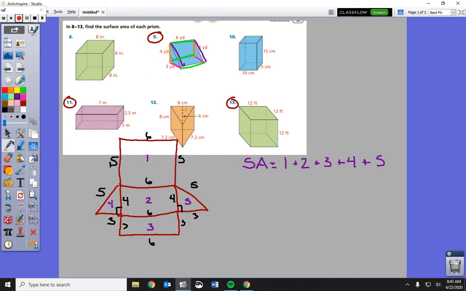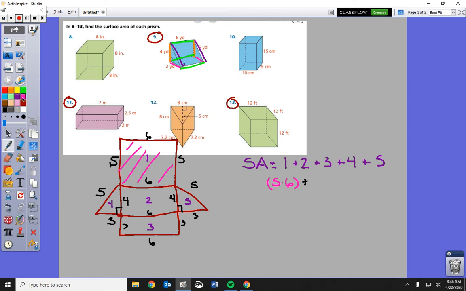All right. Now let's look at face 1. Looks to be here, I'll call this face 1. Looks to be a rectangle that is 5 by 6. It is the area of 5 times 6. I'm going to put that in parentheses. We're going to add that, let me change that color actually, we're going to add that to the area of face 2.